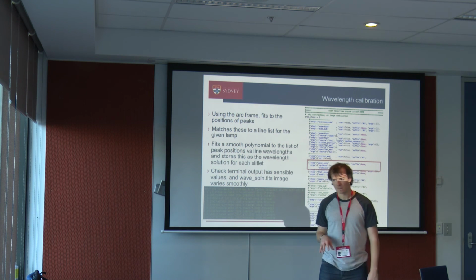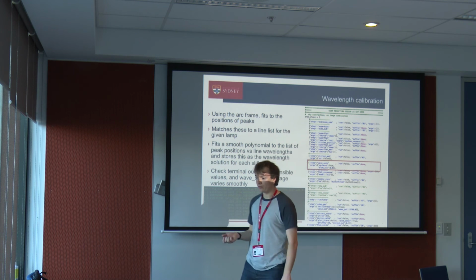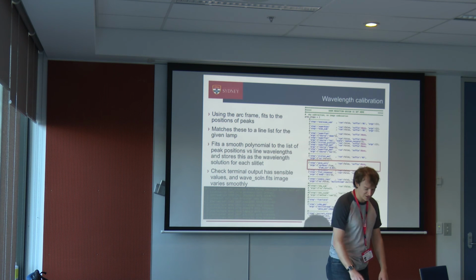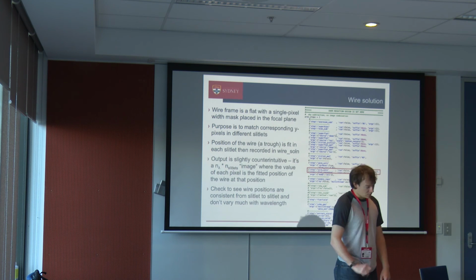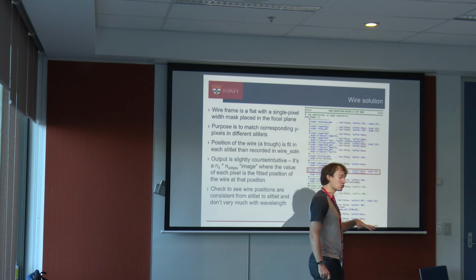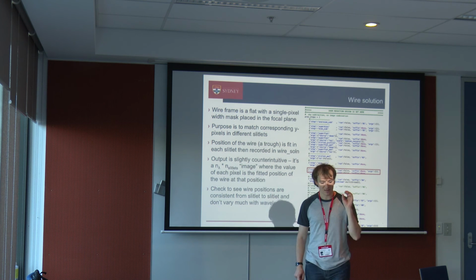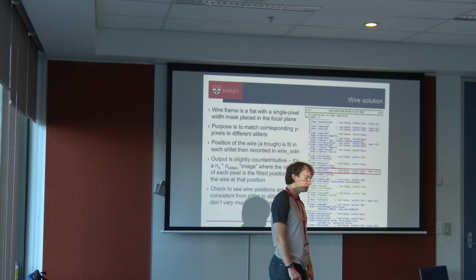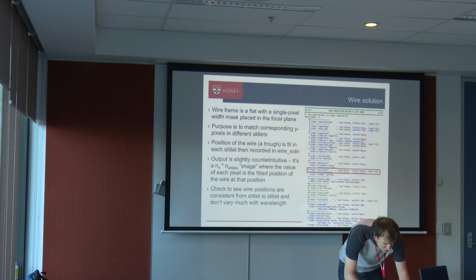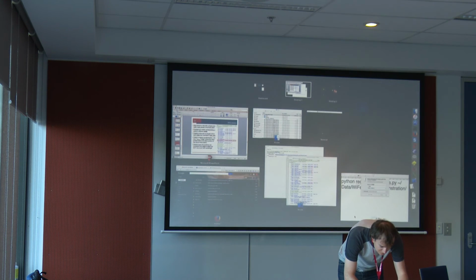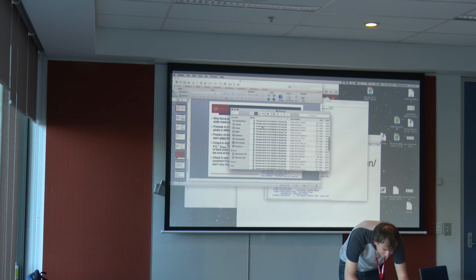You don't have to look at the raw file or the wavelength solution file there. Most of the information you need to decide if that's correct is actually given to you in the terminal. Wire solution. I talked about this a little bit. This is the step where a physical mask has been placed in the image plane, and there is a dip at a constant x value, and it fits to that value. I might show you the output for this one because it's kind of counterintuitive. It's probably not what you're expecting to see, but it's actually very, very helpful.